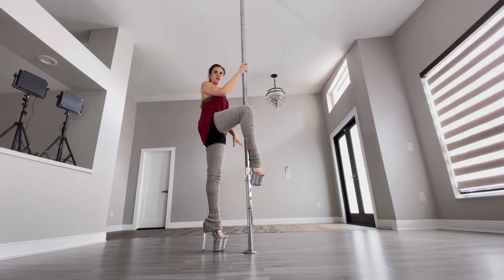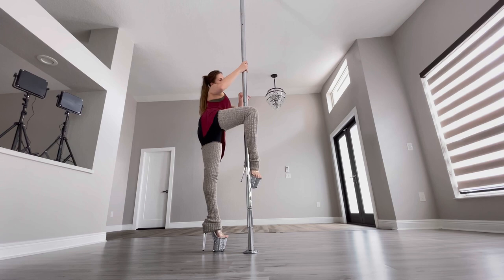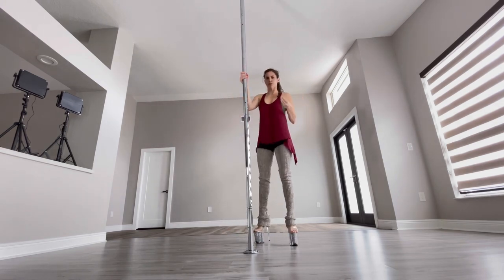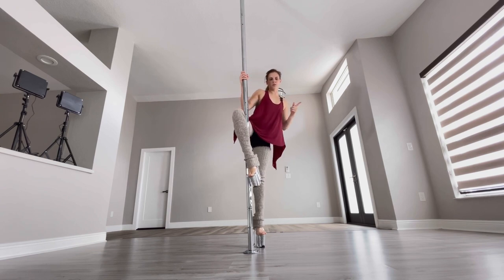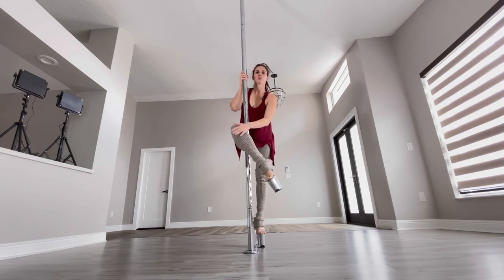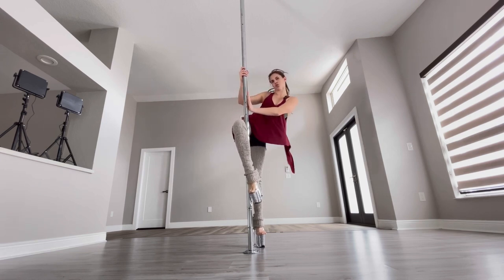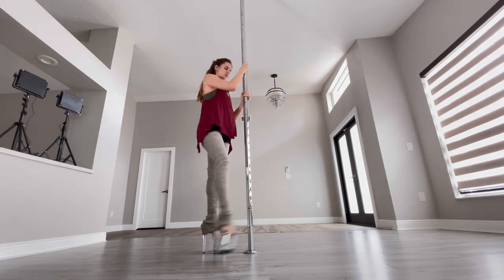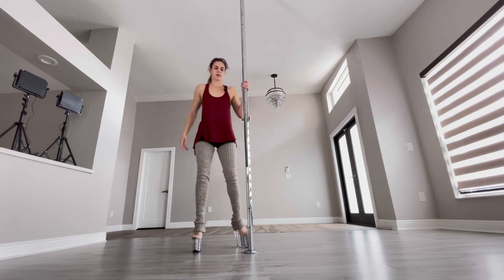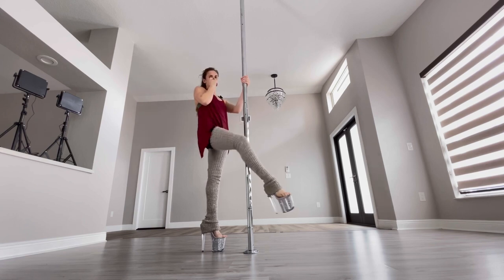Now let's make it dramatic — the flamingo. When I come up I don't want to just come out of it; I want a little hair whip. So I pull up, then I come down and up. When I bend over in my flamingo, very important: I go to the side and down, not forward, because going forward I'm gonna lose that hook on the pole. Go to the side, pop that right hip — the leg that's on the pole — pop it to the side, push and up. If you go straight forward, you're gonna lose your grip. So keep that in mind: going out and up as I do my hair whip.